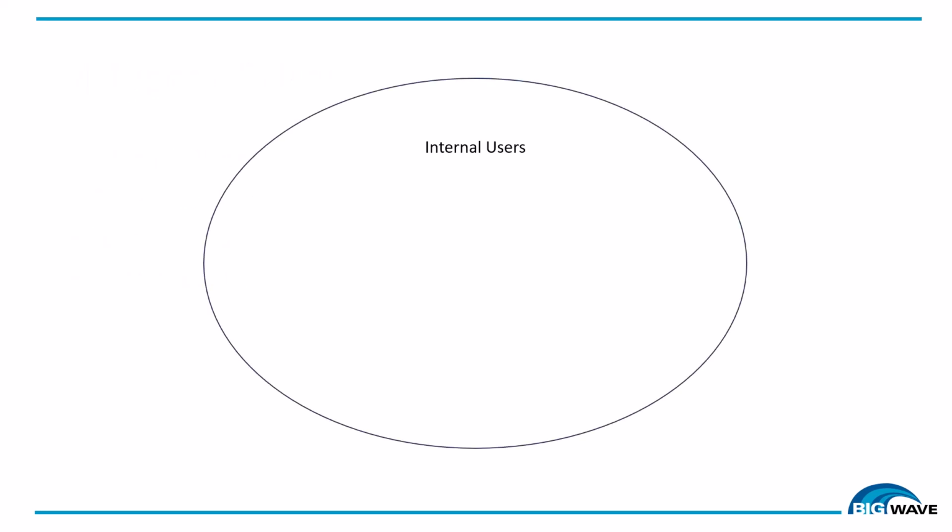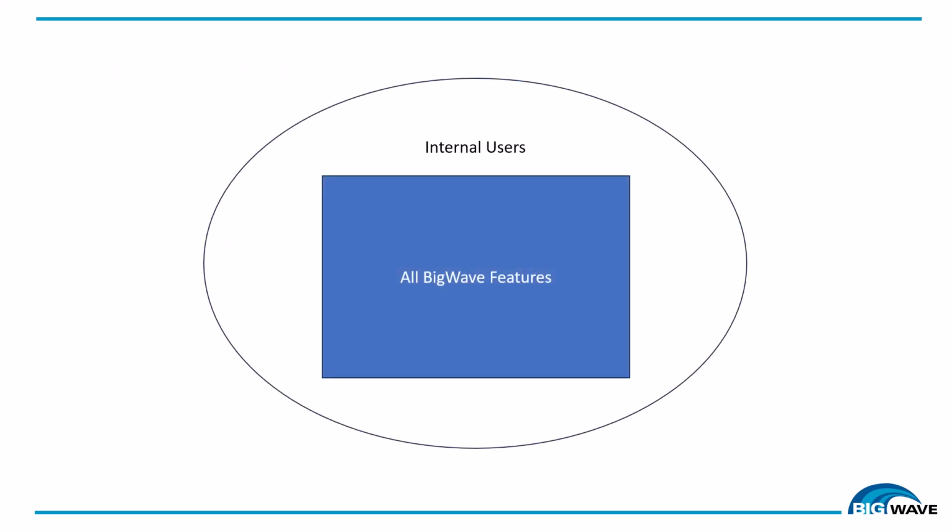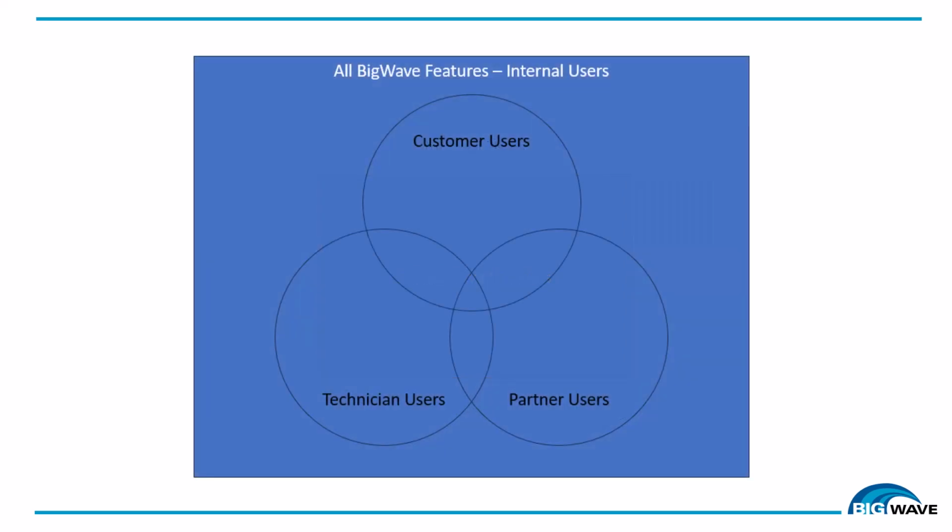Internal users have access to the entire feature set available in BigWave. However, customers, technicians, and partners have access to only a subset of these features. The one feature available to all the user types is the actual work order. All users require some level of access to the work order so they can do their job or check on status. Then, taking roles into account, the role will further limit what any particular user in each group can do. For example, you might want to limit a customer's view in a work order to only the instructions and deliverables that transpire from each visit.